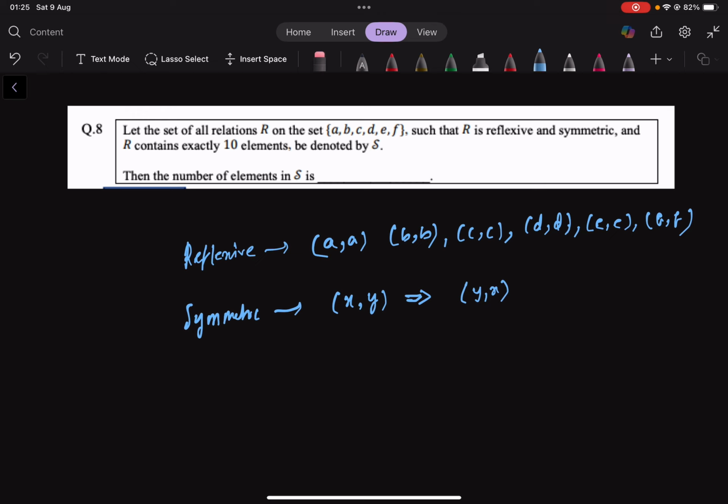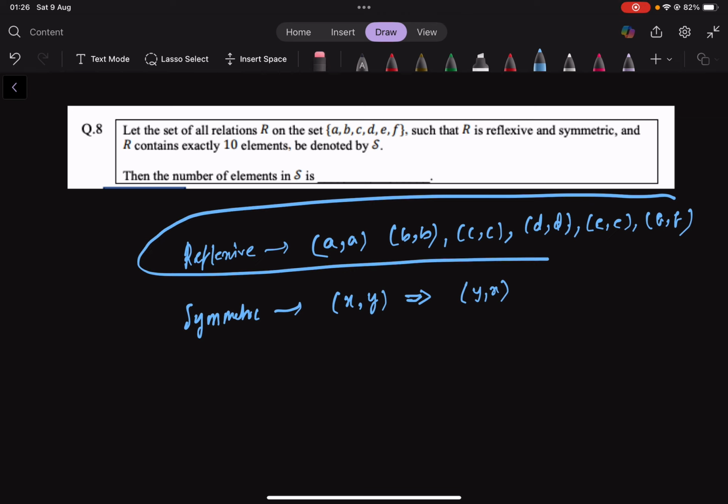So if we have {A, B, C, D, E, F} as the set on which we are building our relation, R is a reflexive and symmetric relation. For the reflexive part, all of these pairs should be there because it's reflexive on this set. That means for the remaining part we should have exactly 4 elements.